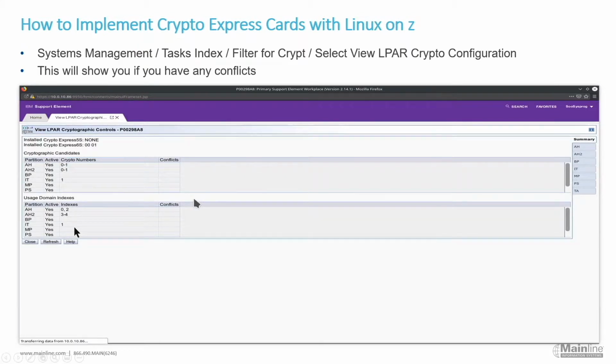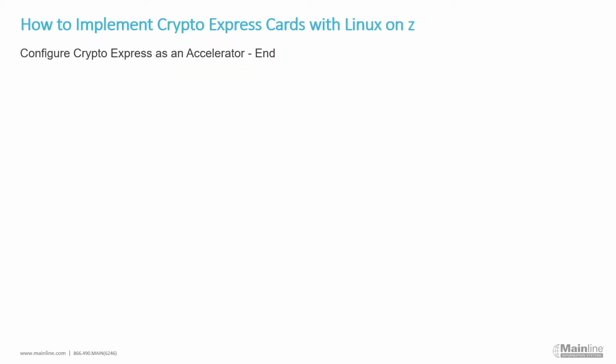Then on the lower panel here, you'll see the indexes that I gave access to. And it'll show conflicts over here if you have other partitions that have the same configuration. And again, you'll be fine as long as all your active partitions are unique, but you may have conflicts. For example, if you have backup partitions or something that you would never have up at the same time, you could have a legitimate conflict there. And that's pretty much it. Trust me, it took longer to explain than it actually does to implement.